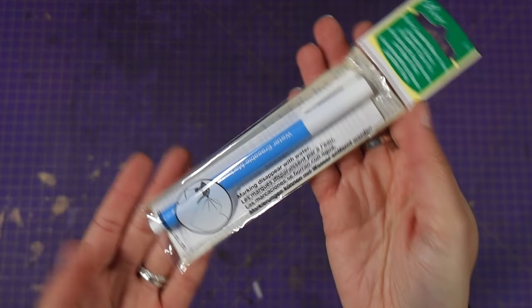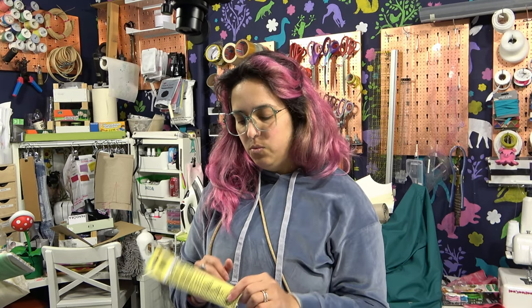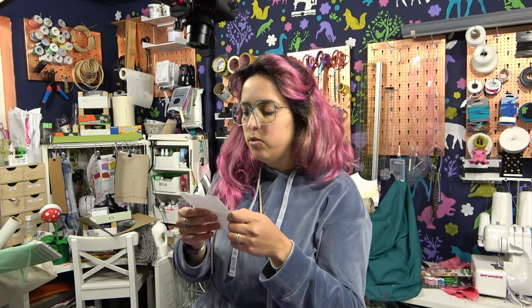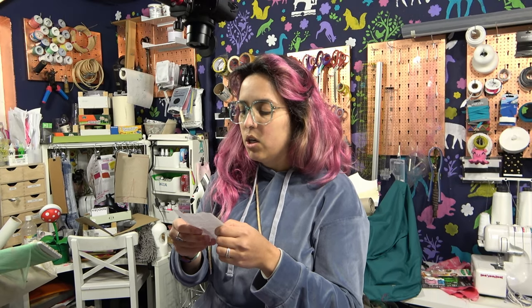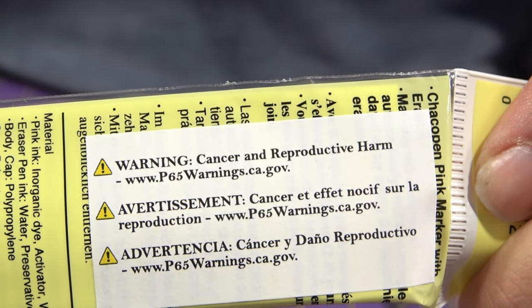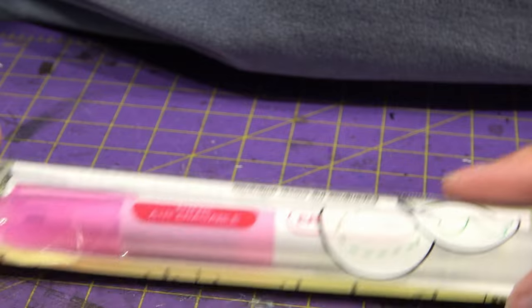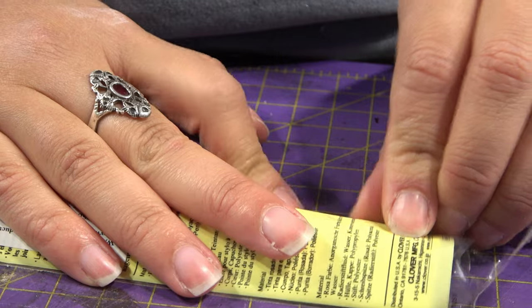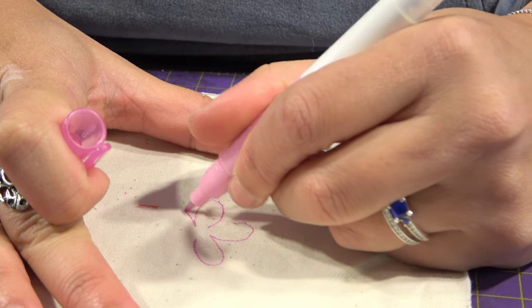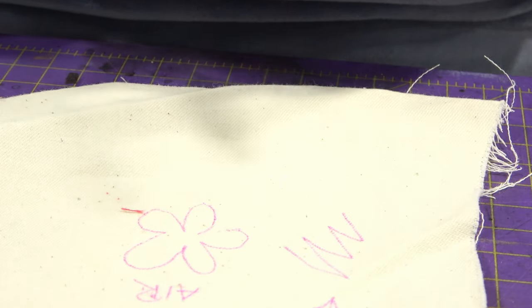The other marking pencil is harder to take off and I can still see colorful shadows — let's dry and check later. Now for the water-erasable marker: markings disappear with water and can be quickly removed. Residual markings may remain after drying — remove as soon as possible; markings left more than two weeks may be difficult to remove. The air-erasable ink means you draw with it and after a few days it fades. There's a cancer warning on the back due to California laws — not nice but understandable. One side is the air-erasable pink color, the other side is the eraser pen.